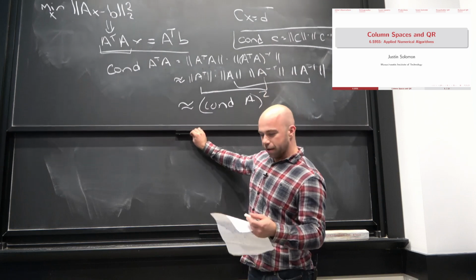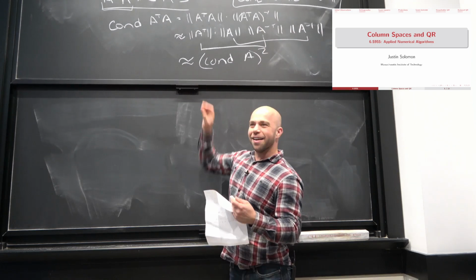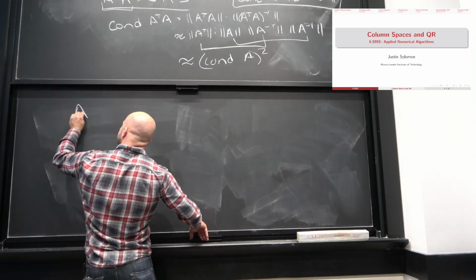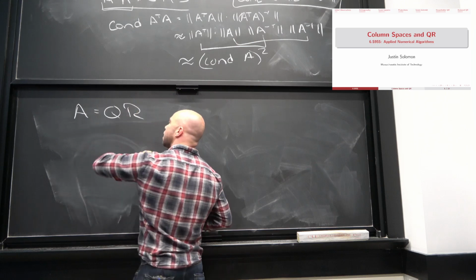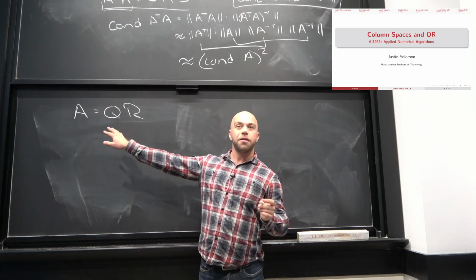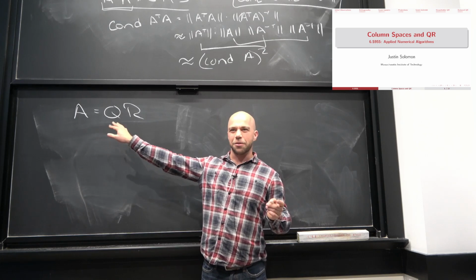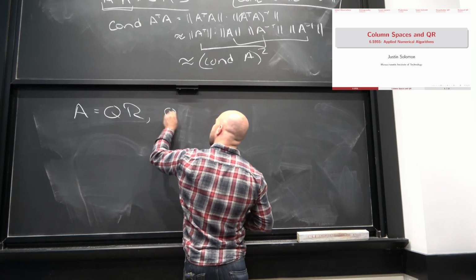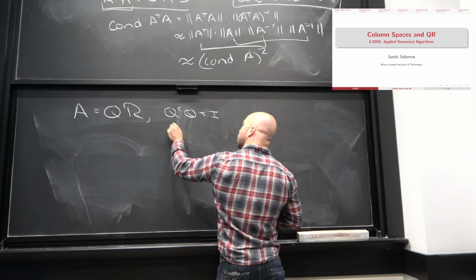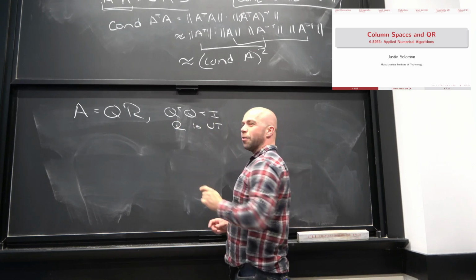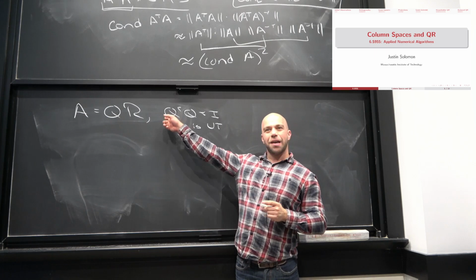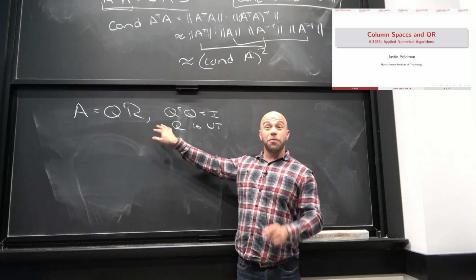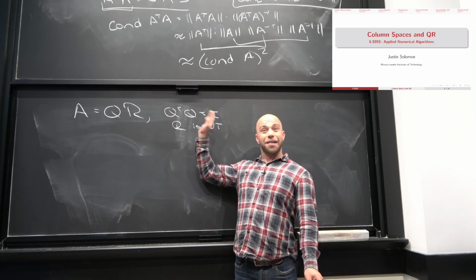So in particular, spoiler alert, do I want to spoil it? Yeah, why not? We're going off book for a second here. We're going to factor A, for now let's say that it's square and invertible, as the product Q times R. That's not going to be the case for what we really care about, but just for now. In particular, we're going to have that Q transpose Q is equal to the identity, and R is upper triangular. That's going to be our goal. It looks like LU, except instead of L, we have a thing with orthogonal columns. We're going to see there are a few different versions of Q. Sometimes it's square and sometimes it's not, but it always has orthogonal columns.